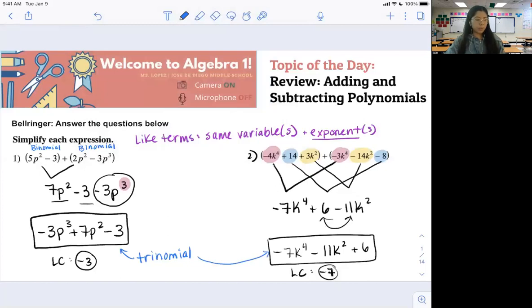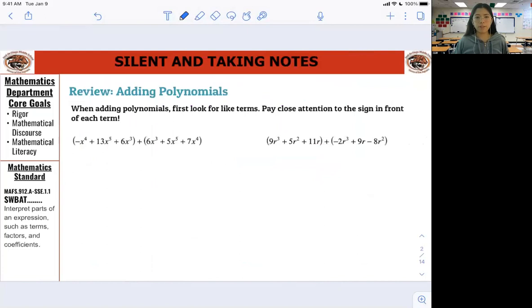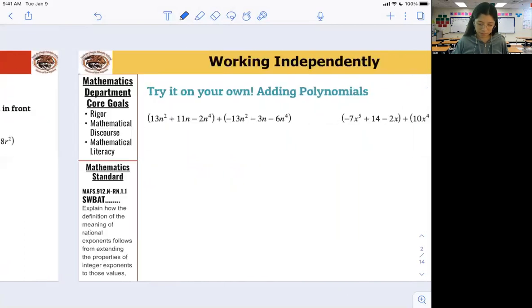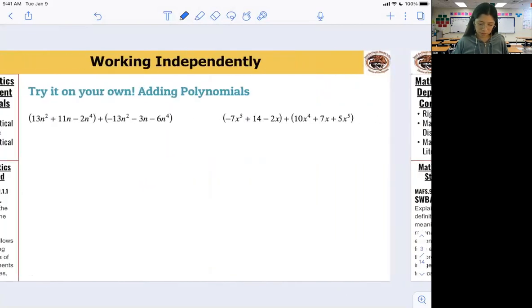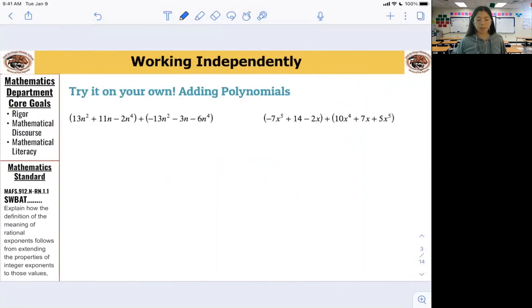Awesome. So with addition, it's really just a matter of practicing how to combine like terms. So we're just going to do a couple more. I want you guys to try these on your own, and hopefully it helped to review it a little bit just now. So go ahead and try both of them. I'm going to put 4 minutes on the timer, and you can send me your answers in the chat. And then after this, we'll move on to subtraction.